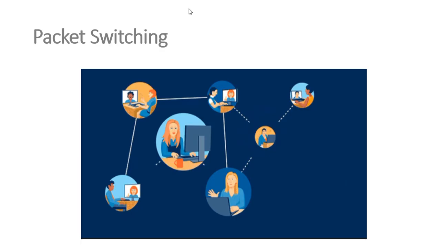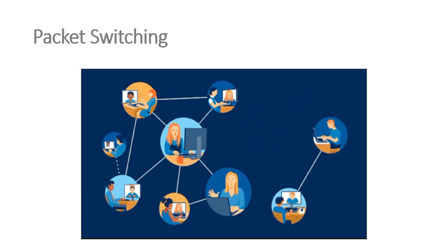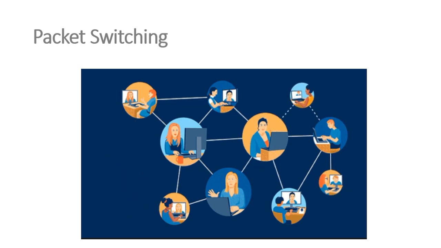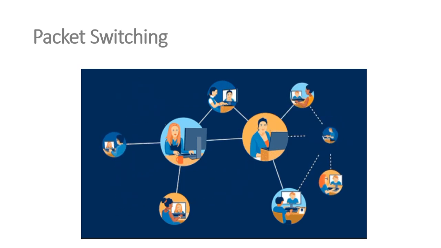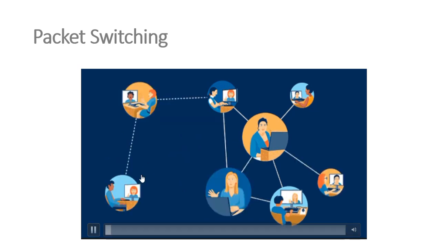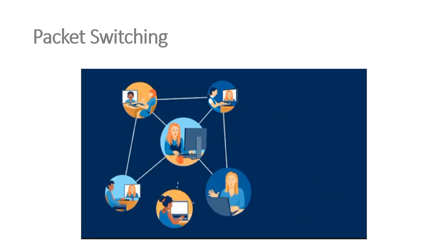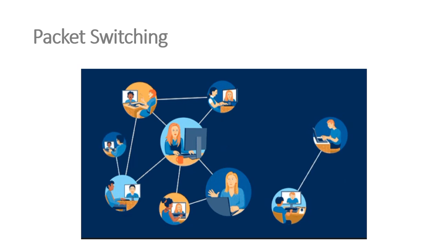Packet switching is nothing but the data being divided like this, and each packet will be sent to the receiver. The data we send will be broken down into a number of small parts called packets, and then with the help of switching techniques it will be transferred to different kinds of systems. This method of transferring data we call packet switching.